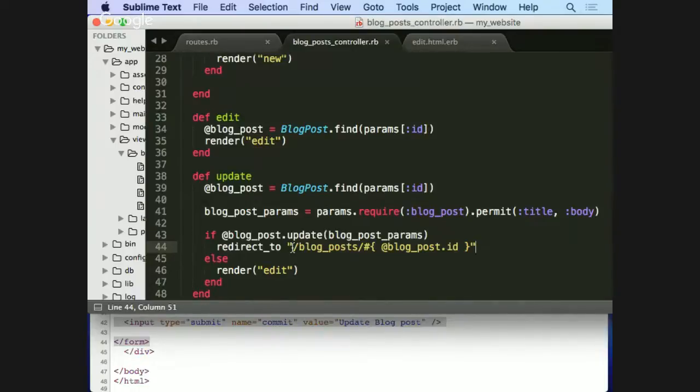All right, I think we're done with the update. So what happened? Once we get a request that comes into here, we find the blog post with that certain ID. We sanitize the parameters. We call update with those parameters, which is going to do two things. It's going to update it in memory and then call save to the database. Once it's saved to the database, we just redirect to that specific blog post. Okay? All right, let's see if that worked.